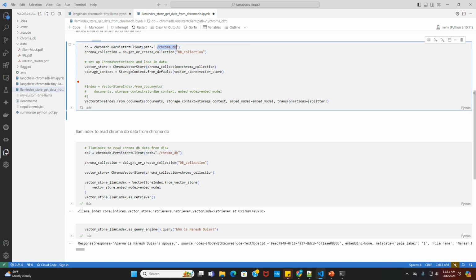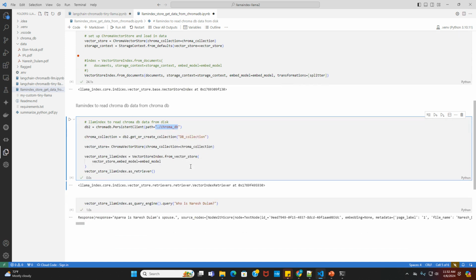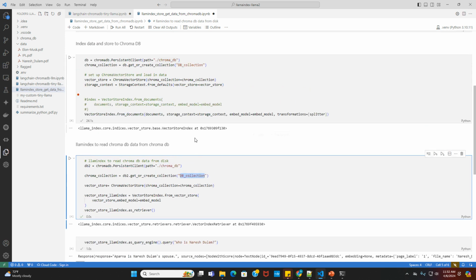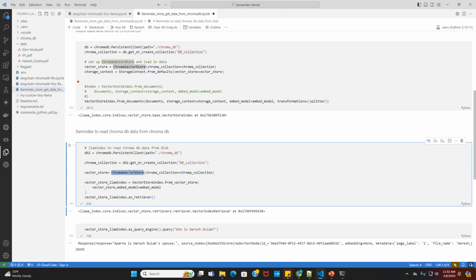So we stored the embeddings in this location with the index data. So we have to specify the same location while creating the Chroma DB client, and then we are getting the collection that we created in the previous step, and then we are getting a vector store, and using that vector store we can get the vector index.